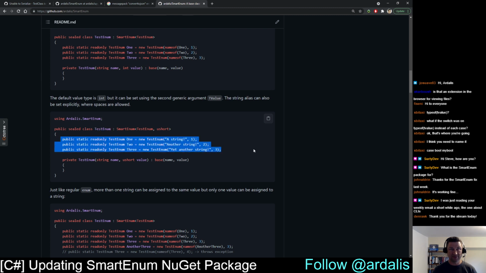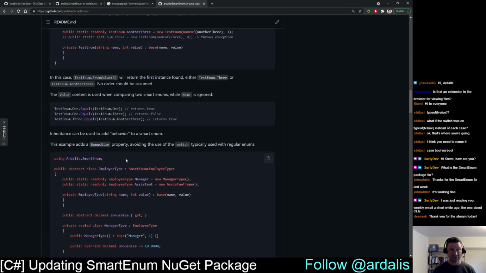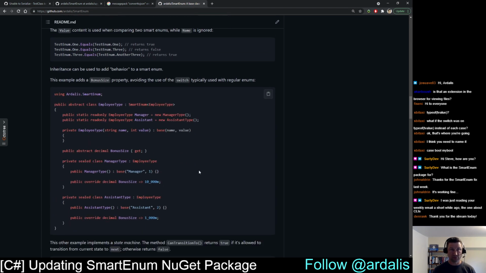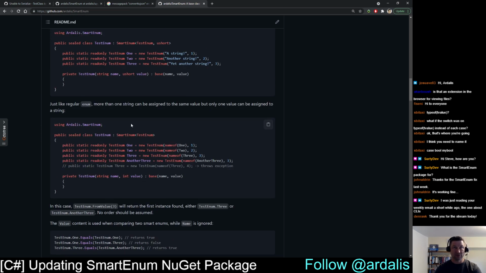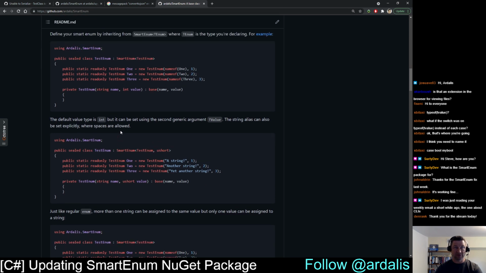Whereas you normally would just say public enum test enum and then tell it 1, 2, 3, you have this much code. It's still a tiny amount of code. But now you can extend it in whatever way you want, and add additional properties, like bonus size and different types and names and business logic and unit tests and all that good stuff. So that's the value of using this instead of just a regular enum.